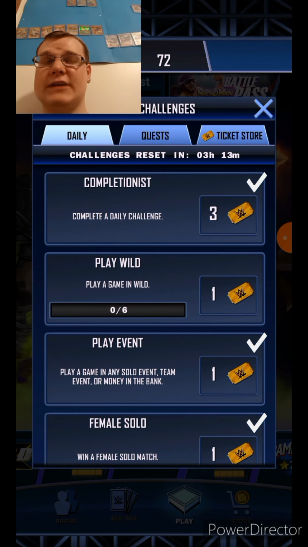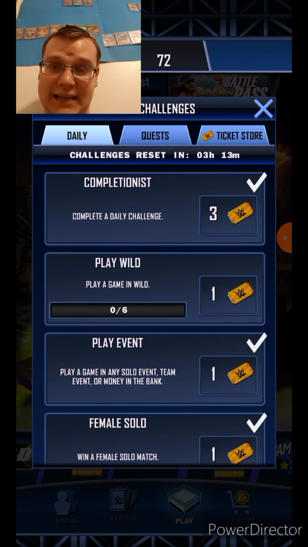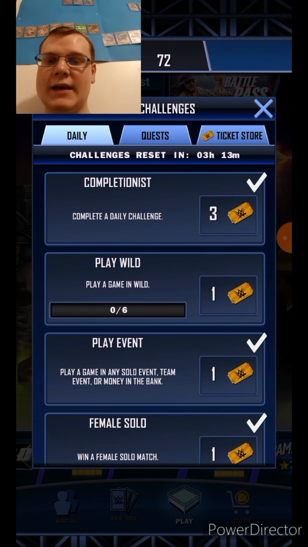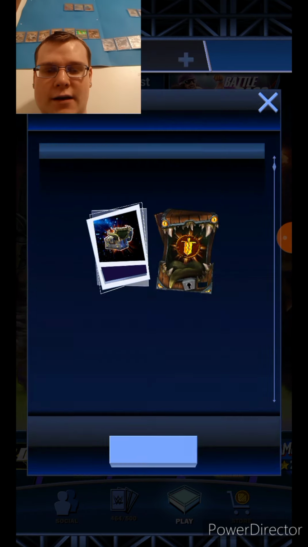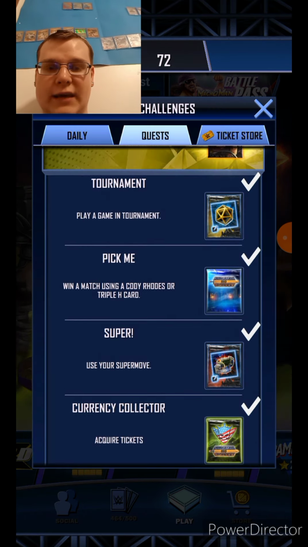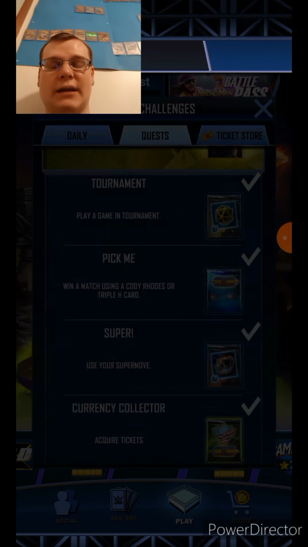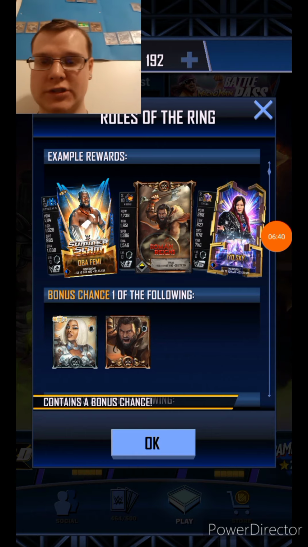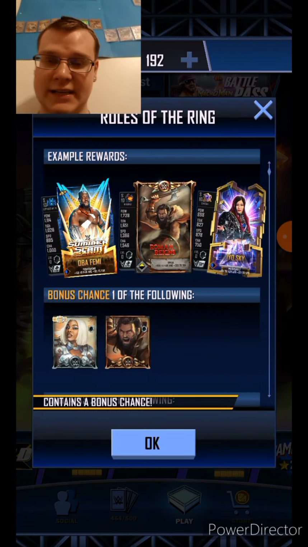But now, there is actually an easy way of getting them. The reason I'm showing you guys that is for the game modes and stuff. Now, if you go to the quest, you see all this, right? You guys get 20 sword tokens. You also get 20 crown coins if you complete the quest or the challenge. And you also get a bonus chance pack, with a bonus chance of Jade Cargill and Roman Reigns. So it's a 7% chance.